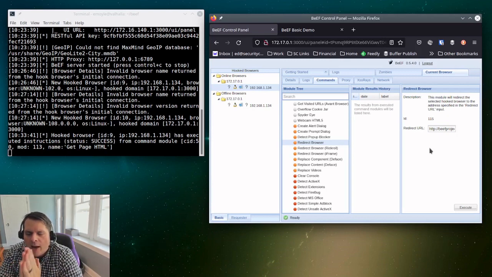So if I have like 50 tabs open and a bad guy controls one of those tabs, one of the things that they can do is redirect them to a site that maybe looks like the login page for your bank, right? And they craft the URL so that it subtly looks like the URL for your bank.